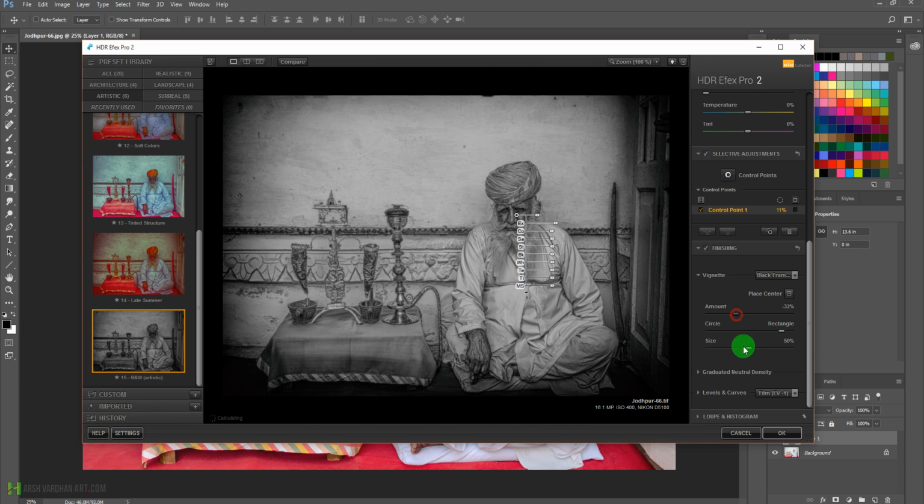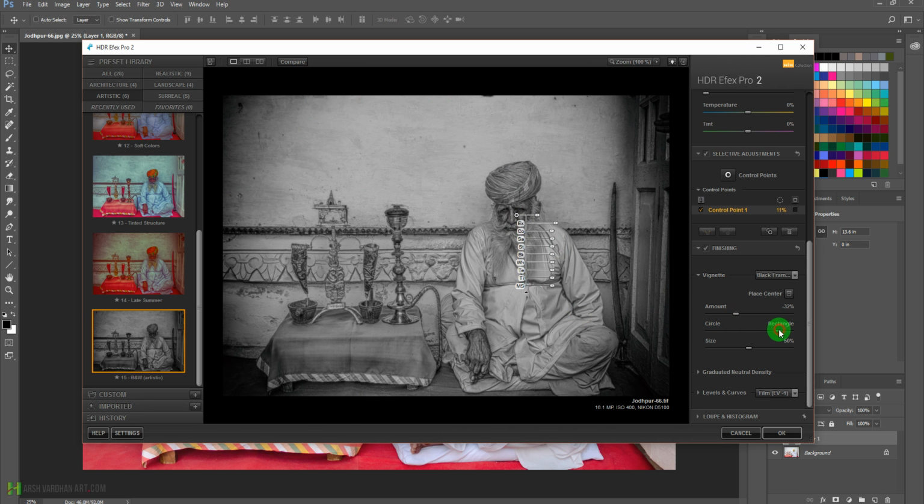Okay, and we can adjust the circle as well, the size of the circle of this vignette, you can see, and we have this circle size, and we can take it towards the rectangle. So this vignette shape would be a rectangle. If you drag it towards the circle, this would be a circle.